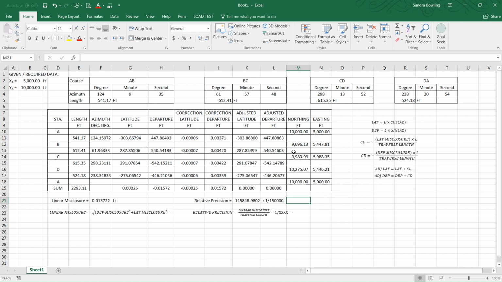So this closes, and now the next thing we have to do is, this is the direct method. Now we're going to have to do the indirect method or the inverse method to calculate the new latitude or new bearing and new length for our traverse that has the corrected north or calculated northing and eastings.